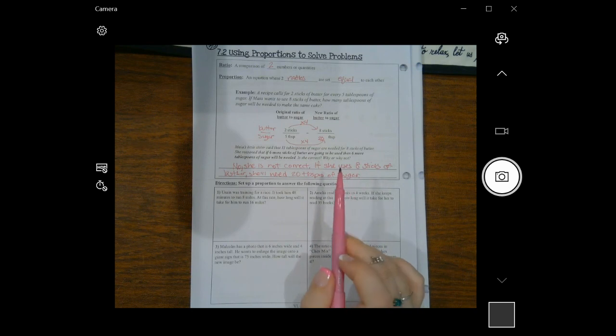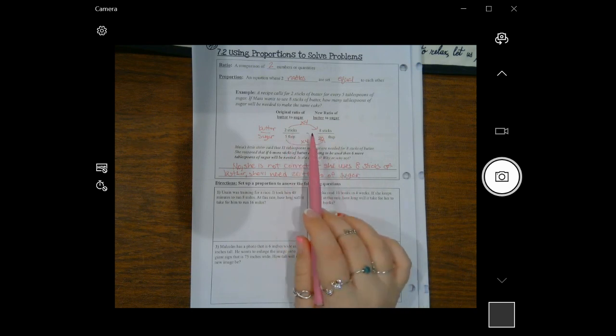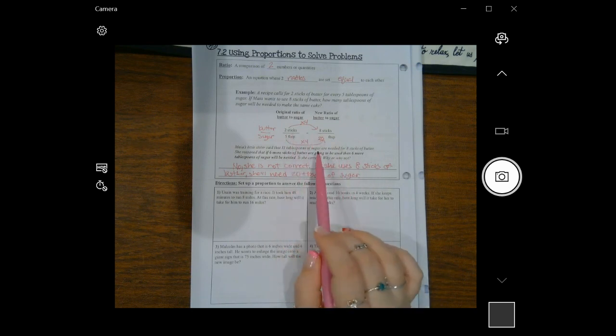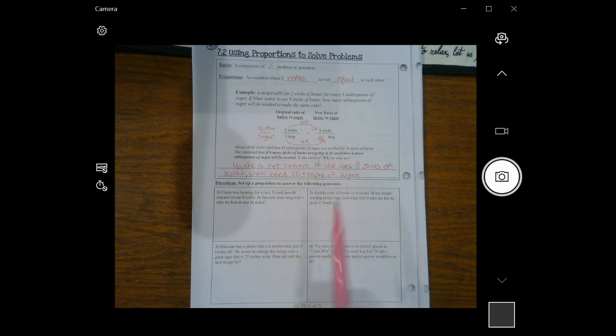So in order to create equivalent ratios, we're either going to multiply or divide both the top and bottom number by the same thing. Okay, let's go ahead and try to solve some of these ourselves. Remember, you're always welcome to try it. Pause the video, try it yourself, and then unpause it and see how you did.